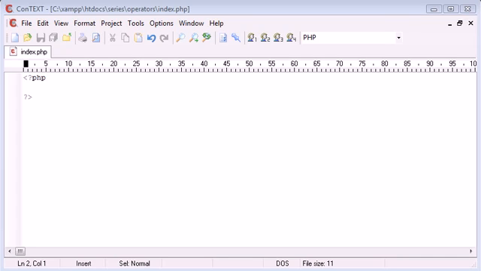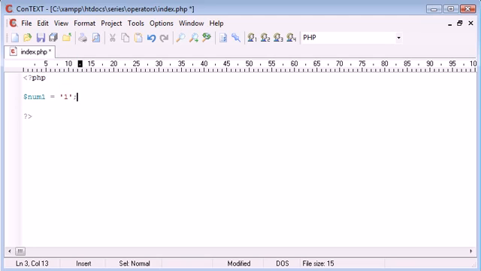Now, when we're looking at operators, we need to think about an operator that doesn't just deal with equating the value, but we have to look at the data type as well. So let's give an example of num1, and I'm going to set this to 1, and that's in a string. So we've got a string with the value 1. Now num2 is going to equal 1, but as an integer data type.